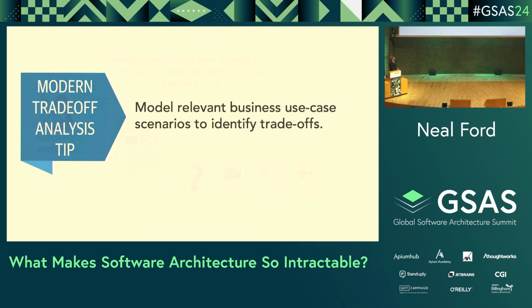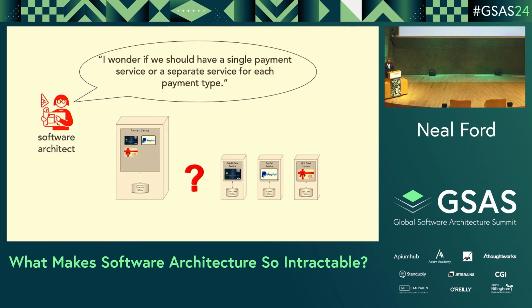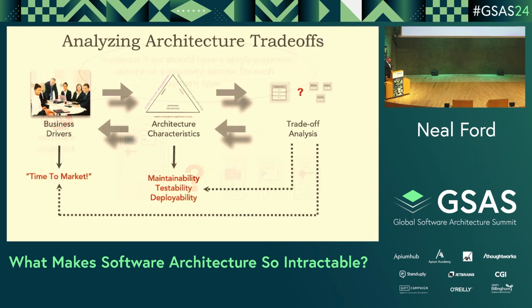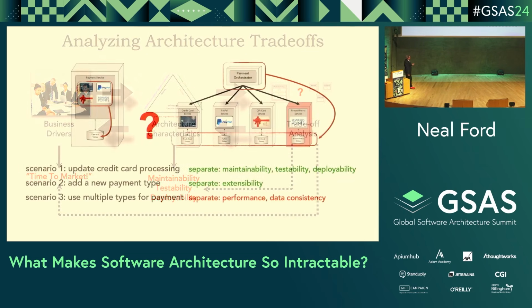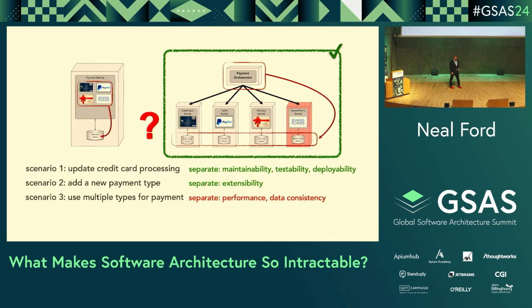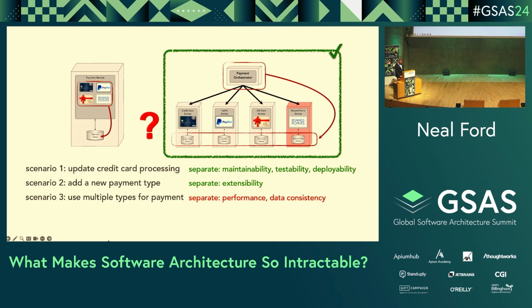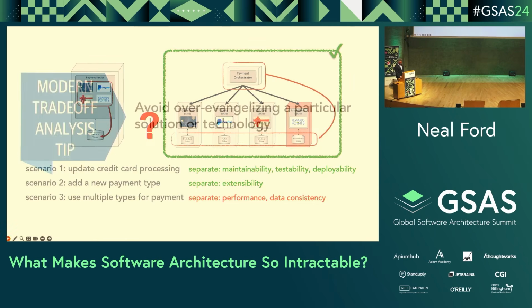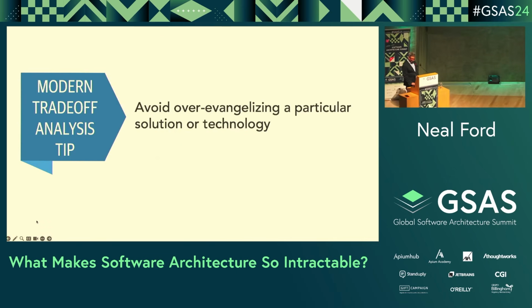We talked about this before, modeling relevant business use case scenarios, but what we didn't do was wrap it up in the end. We did the analysis, but we didn't have this key part. And this is what tells us, ultimately, because maintainability, testability, and deployability are our most important things here, the decision that we need to make here is for that one, and we need to figure out a way to mitigate the headache of having that composition, or rather transactionality, and having to deal with that from our ecosystem.